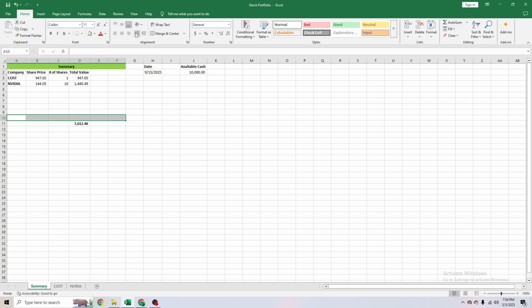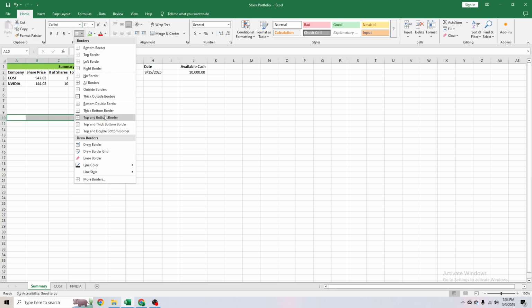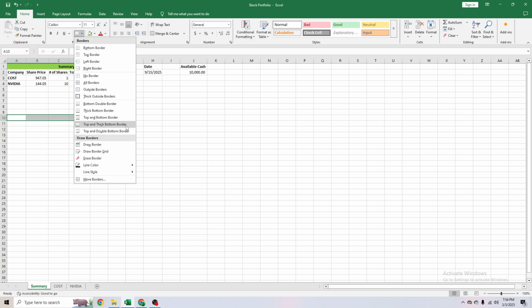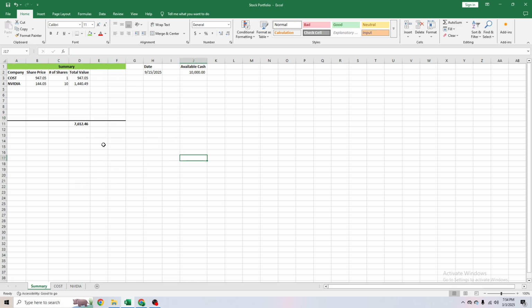And I'm just going to do a bottom border. Maybe make it a little bit thicker so you can see it easier. Perfect. And I'll just keep adding probably more columns, maybe one for dividends. I think I mentioned that earlier. Maybe a dividends column, or dividend yield column, or gains made, and just keep going from there. So yeah, here's just another quick example of how to use VLOOKUP and keep building your portfolio. Thanks, guys.